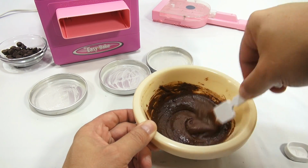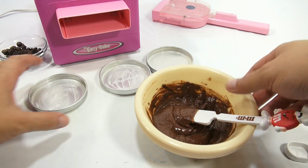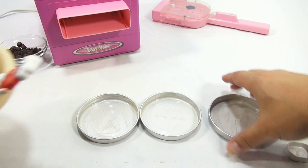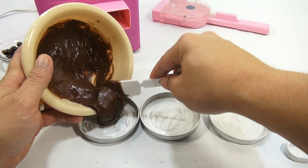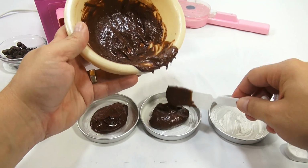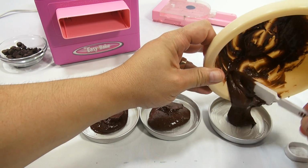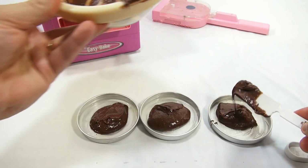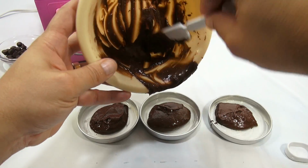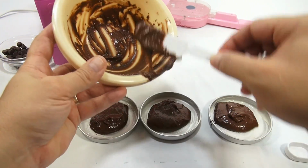I think we're good. Mix until smooth. Does that look smooth? Yes. Okay, then it says pour batter into pan and spread evenly. All right, so I have 3 pans, so I gotta make sure I do this right. 1, 2, 3. Let me just put some in each, and then I'll see where we're at. Kind of balance it out. 2 and 3. How's that look? A little bit more in this one. I'll just put a little bit in each, and then we'll tap them down and see if we're good.